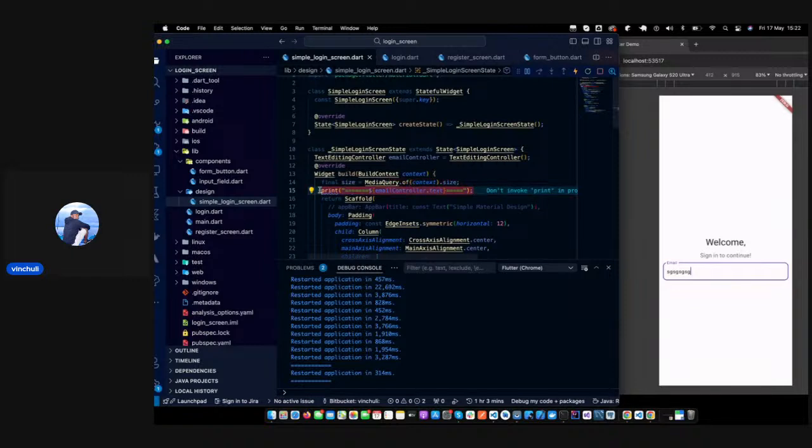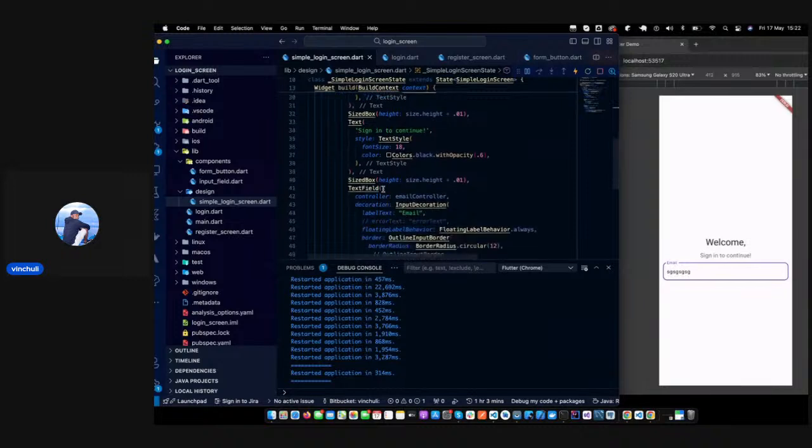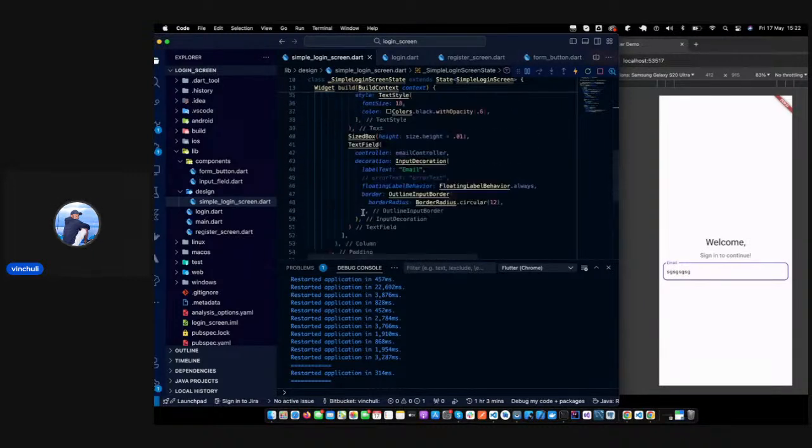Okay, we just add this one. Let me add a simple button down here, so that you will just see the print statement before we proceed.